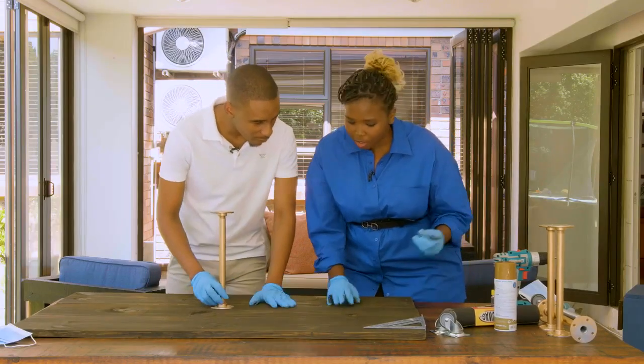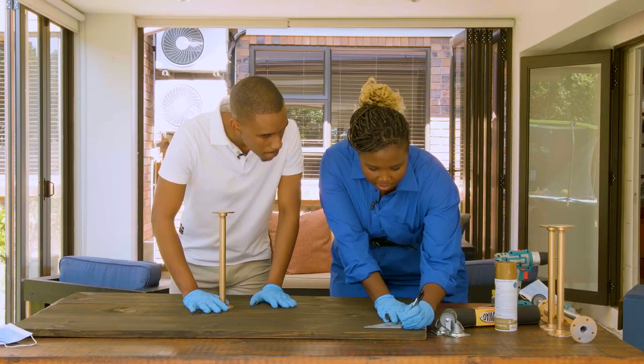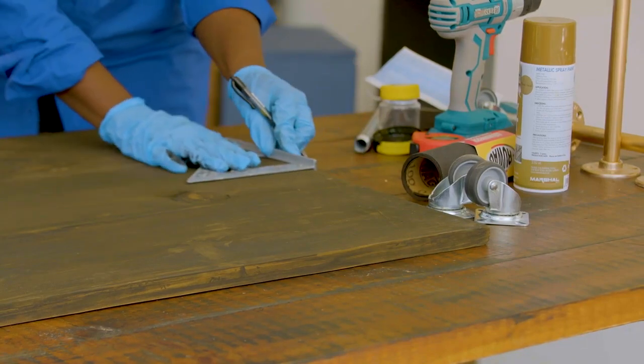Okay, so now we're going to measure up. The distance from here, we're going to keep it at about 70 millimeters from the edge of the wood for all of them.